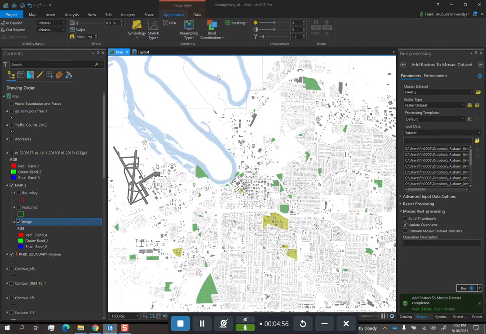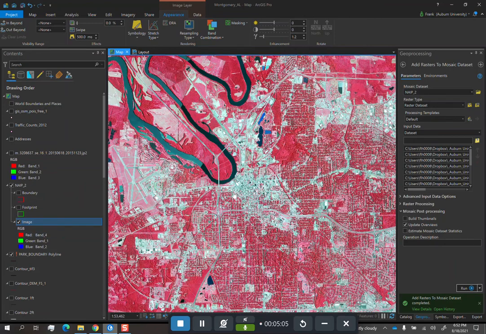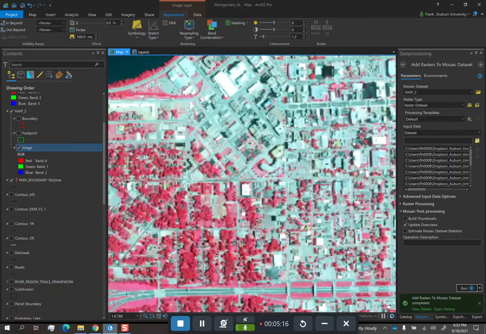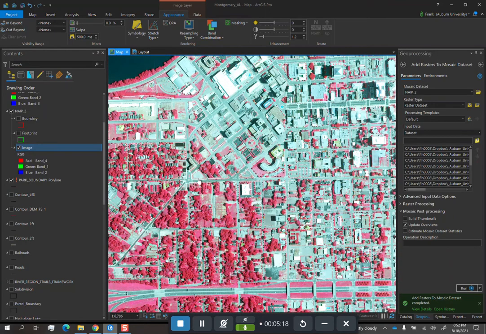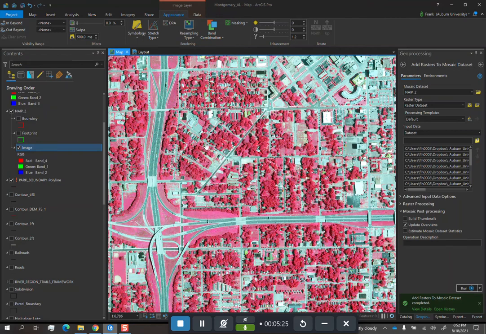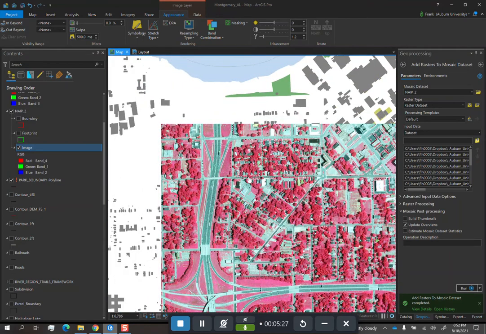Give it a second. And that's it. What you see here is essentially a map that uses the infrared camera that was used to capture this imagery. What it does is isolate areas of vegetation or pervious areas from hardscape areas or impervious areas. So this is a very effective, very powerful way to visualize vegetation across many different areas.